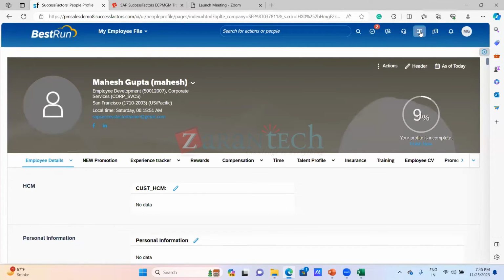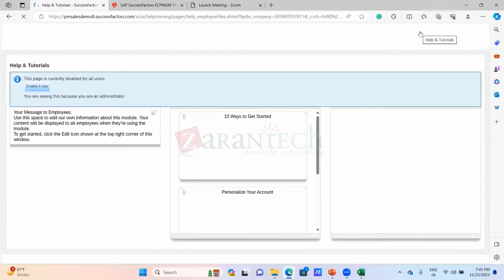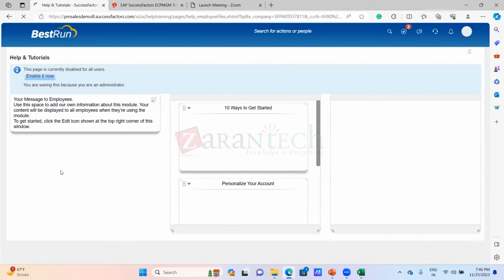Then this section, the one which you are seeing, is help and tutorial. So this is basically providing you help and tutorial for SuccessFactors. Right now it is disabled, but here you can see, I don't know why the system is so slow. It is actually a bit slow here. I don't know why, team, but normally it is not that slow. Anyhow, if you want to enable this one, you can go ahead and enable it. So it will start showing you all the help and tutorials. But to be very honest, I have never clicked on any help and tutorial from the SuccessFactors link. So I have never actually used that. But if you want, you can always use those help and tutorials, right?